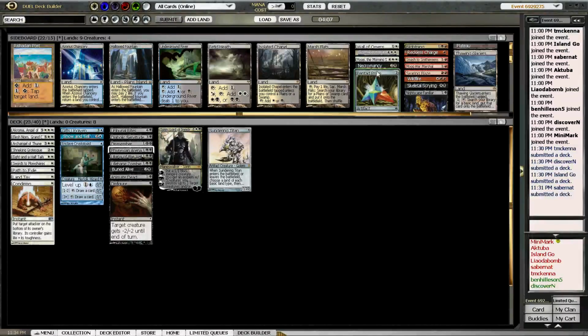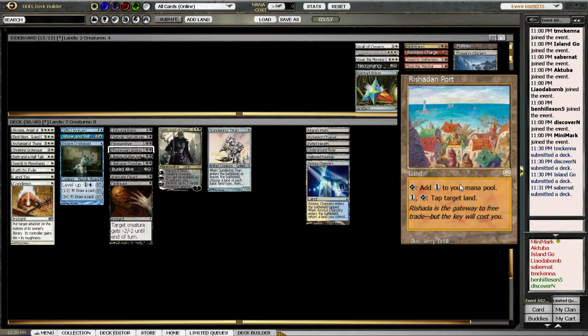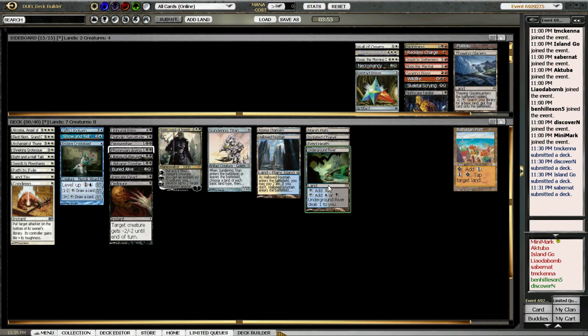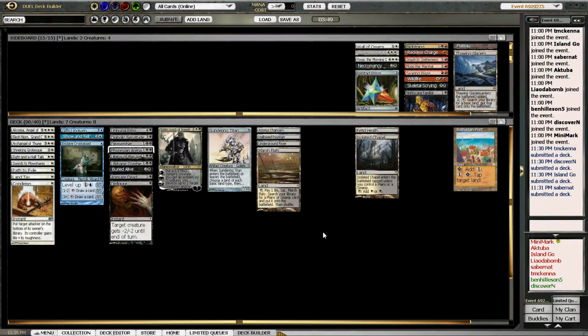Let's run this. Alright, so the port, we're just playing for value, just to keep people off their land in the early game. We have, what, 1, 2, 3, 4 sources of blue mana. So we probably want to run like a 1 of Island.